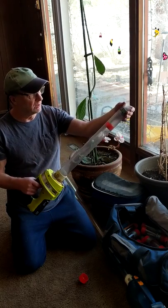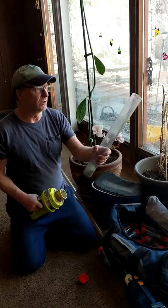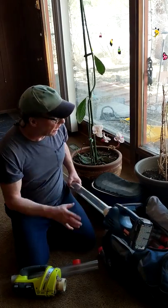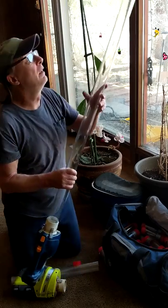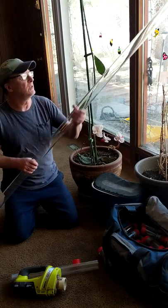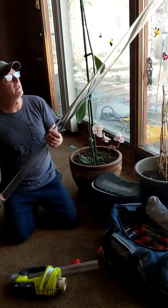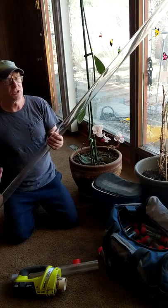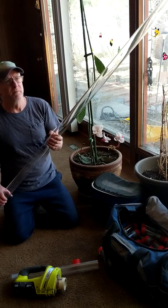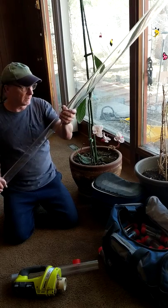We cut these primary tubes into two-foot sections or a foot and a half long. The nice thing about these Ryoba units is you can make the tube as long as you want. The longest I buy these tubes in is six-foot lengths, and the suction is still really, really strong. So you can suck insects off of flowering trees, at least the lower branches, with a unit this small.